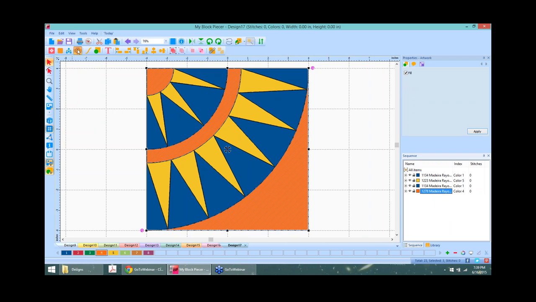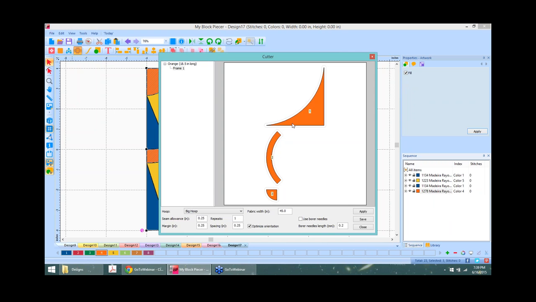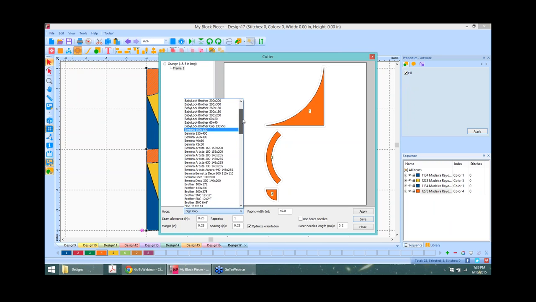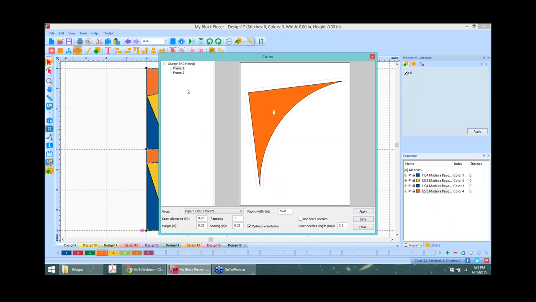This time I'm going to my cutter tool. Now in my cutting tool, I would probably select either paper or one of my cutter file options. If I do letter size paper here, it will print this for me. And you notice it's added that quarter inch seam allowance for me. It's right down here, 1/4 inch. I can change that if I want to, but it works for everything in quilting so far. I'm going to leave it that way.